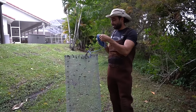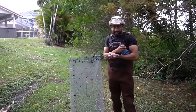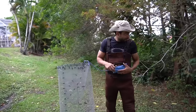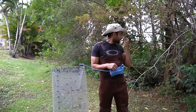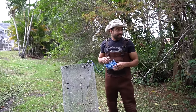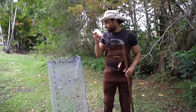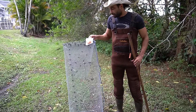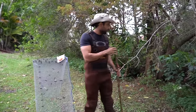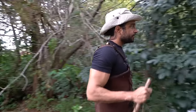We have our rope that's attached to it. Depending on how far we actually go in this thing, which I have no idea. I think what we need to do first is check it out, then come back and get our trap and give it a toss, because the vastness of this back area is pretty intense. So then we're gonna put in our bait, which I'm gonna show you in a minute, but come with me first. Let's see, it's all wet this way.